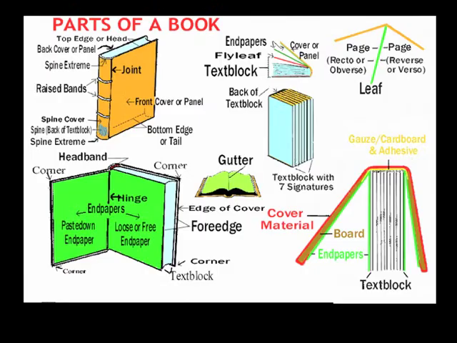So here's just a couple more examples and diagrams of the parts of a book. These get pretty detailed. We're not going to be dealing with all of these, because a lot of it has to do with if you were actually making your own book, you would be thinking about these things. But as you design the book cover, think about how a book is constructed, because that will affect the cover you create.